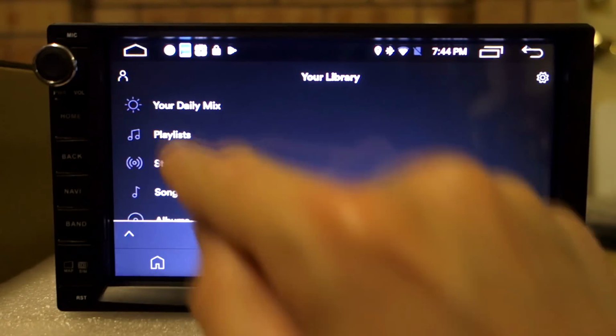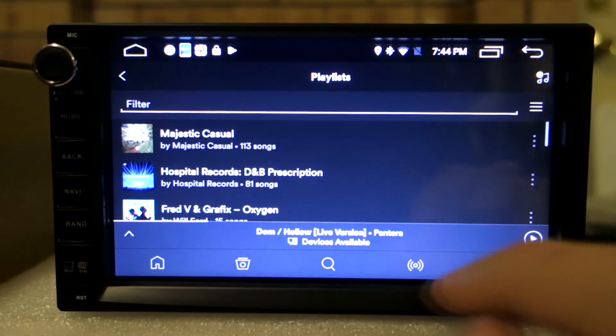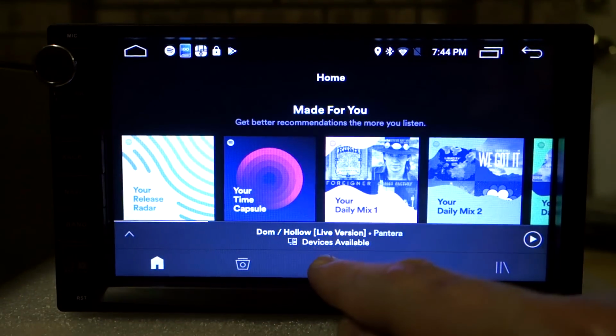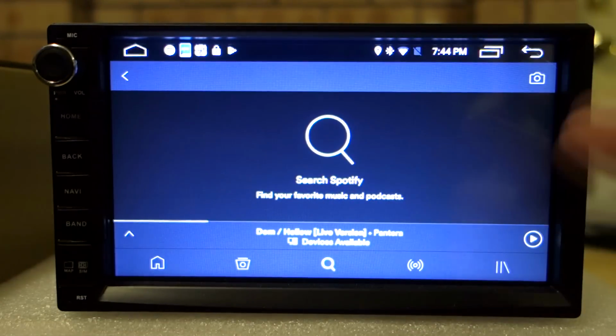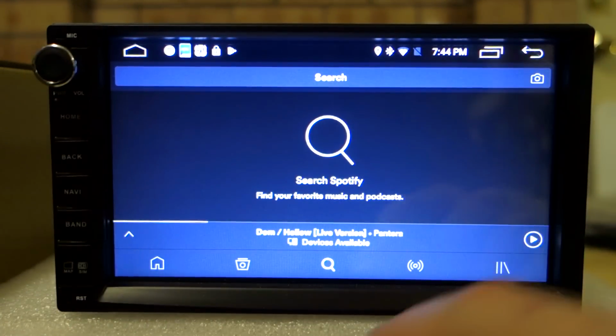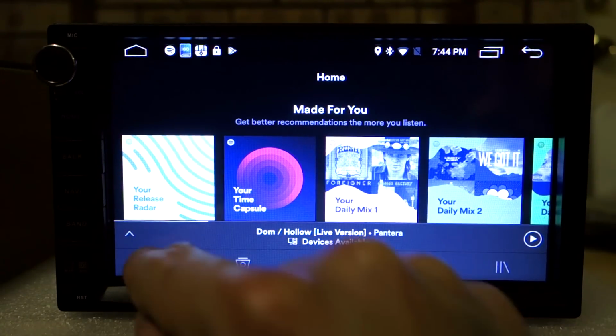Playlists are here. So it's exactly the same as the Spotify app on tablet if you've used that, and it works really well in the car. You can search for tracks that you want, all the usual stuff. So this is my preferred method of music playback in the car, and I'm expecting that this is going to work really, really well once we've got this installed.